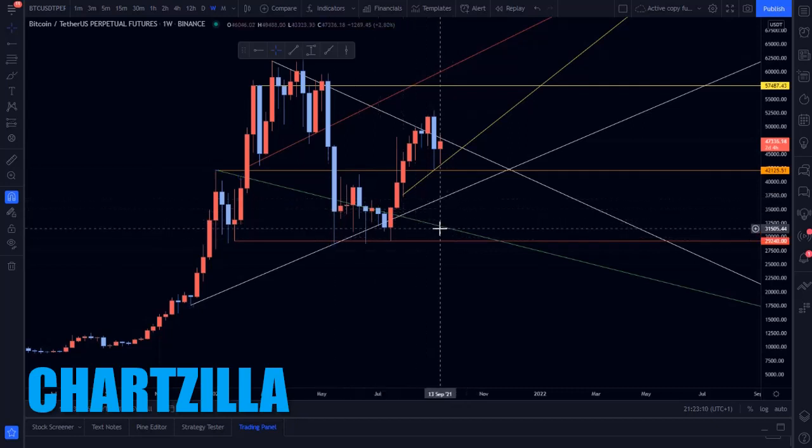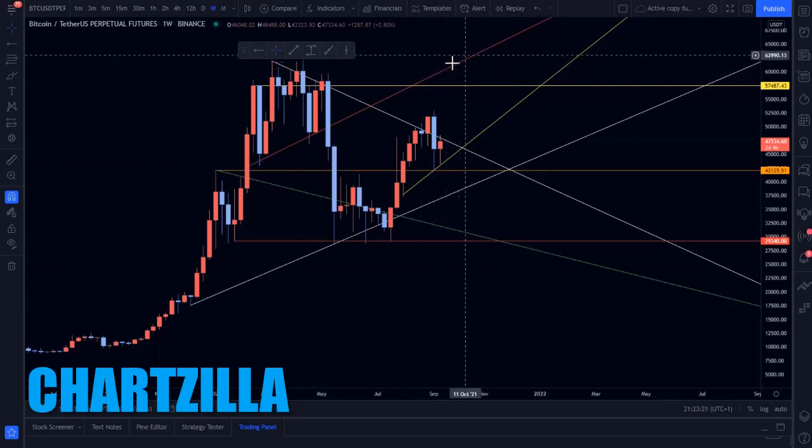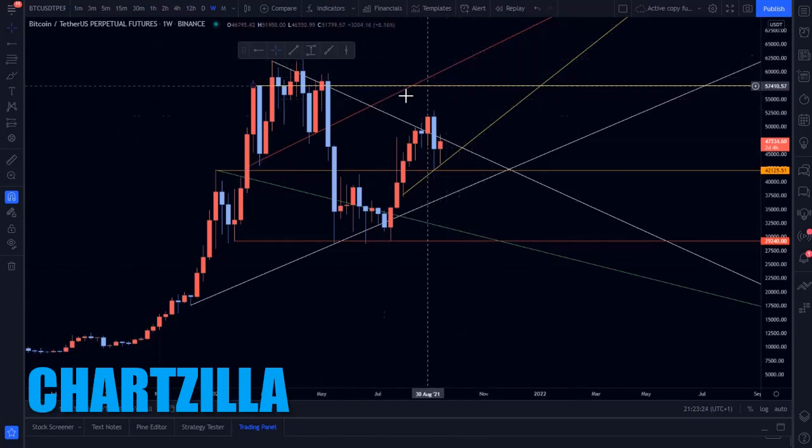If you look at dumps and the way that they happen, this will act as a point of support even after the fact. Likewise, when we come up and test this, this trend here will act as a form of resistance, 1,000,000%. There's not even a doubt. There will be a short that exists on this trend, there will be a long that exists on this trend, and on this trend here there'll also be a long. There's lots of different parts of this that you'll be able to get.